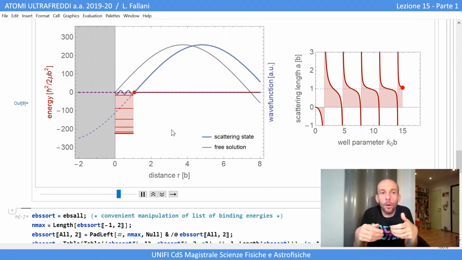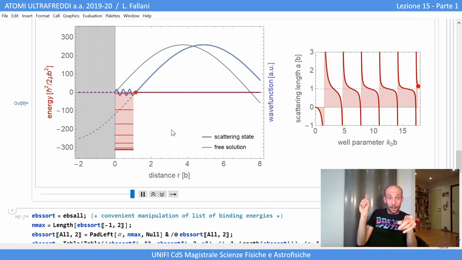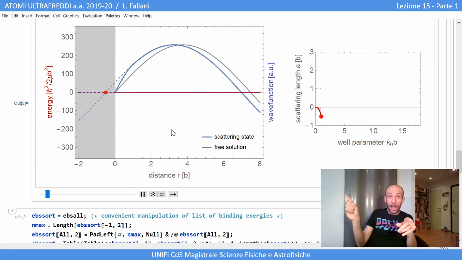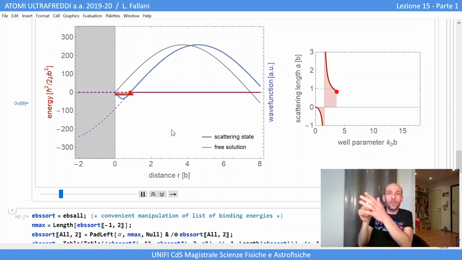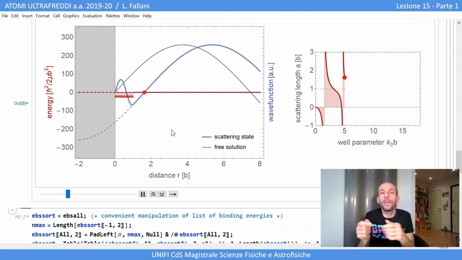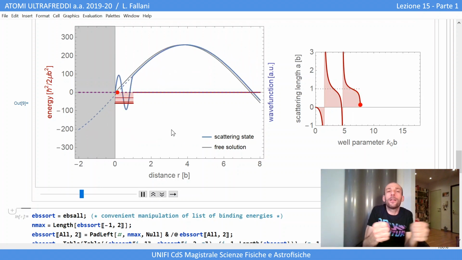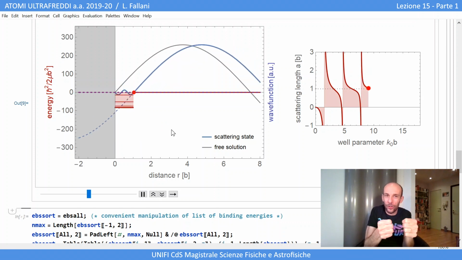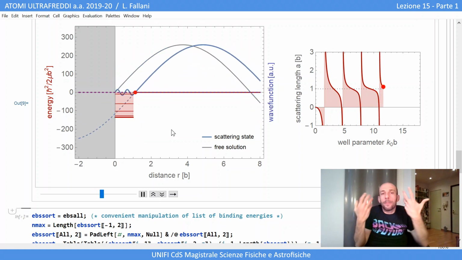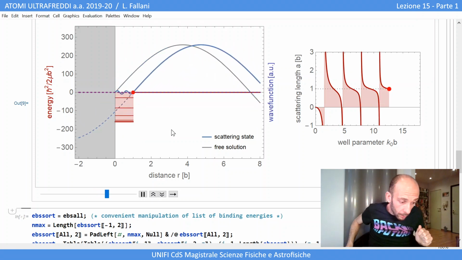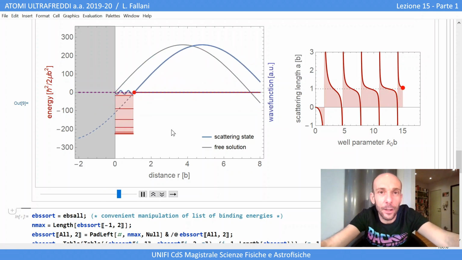A bound state, you can think of it as a molecule, because this is a bound state for the R variable. The R variable describes the distance between the two atoms. And so a bound state of this interaction potential means a molecule, a state in which the two particles remain confined. And so if the energy of this state matches or quasi-matches the energy of the atoms that are colliding, it makes sense to realize that the effect of the atom-atom interaction, so the effect on the scattering, should be enhanced.